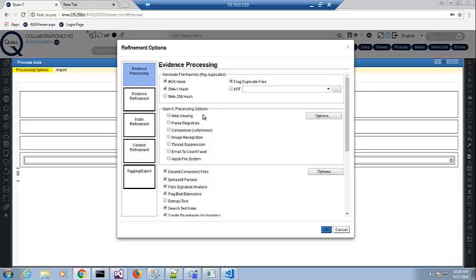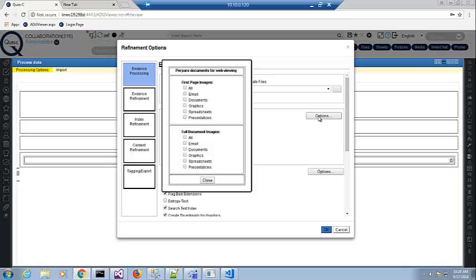Web viewing. Web viewing is extremely important. There is a blog I wrote on web viewing that takes you through the intricacies of how the Quincy web viewer works. We also have QView at this point, which is really a phenomenal viewing option. But let's talk about this. This stuff pertains directly to the Quincy web viewer, not to QView. QView does not need any of this stuff because it deals with native data, not PDFs.